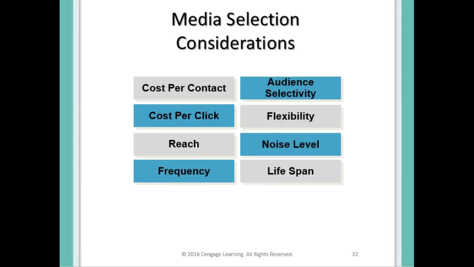An important element to any advertising campaign is the media mix, which is the combination of different types of media that are going to be used. These 8 considerations are definitely elements that need to be looked into before choosing which form of media that you're going to be using for your advertisements.